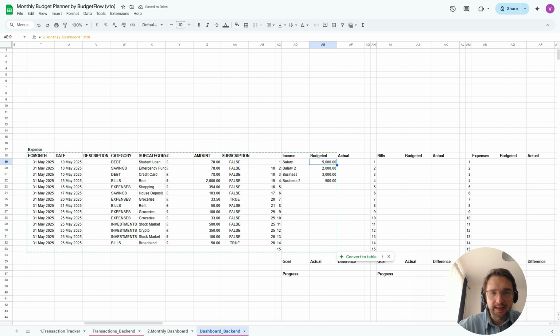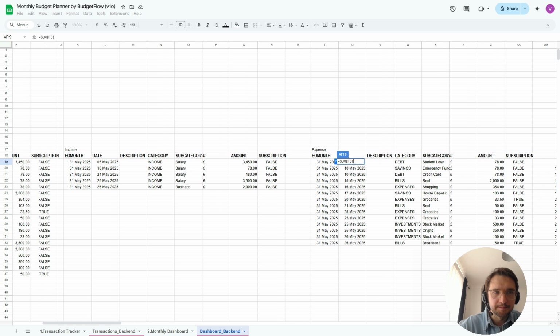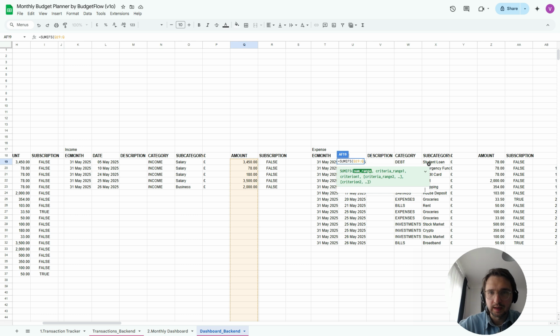But how do we actually calculate the actuals? The actual is going to be quite simple. All we need to do is calculate a SUMIFS, which we're going to use. For this SUMIFS, we know that the actual data is here in our income data, which has been twice filtered to make sure it reflects only the income, the money inflow. Once again, for the syntax of the SUMIFS, let's go for the sum range. If you want, you can have a bit of help with the syntax, but we have an absolute reference to it.